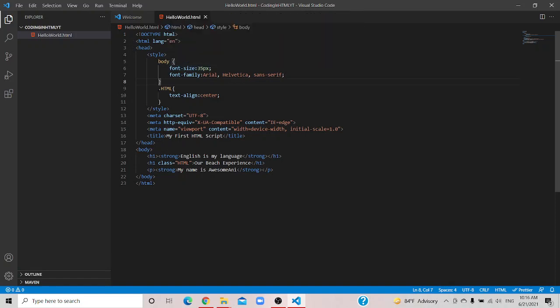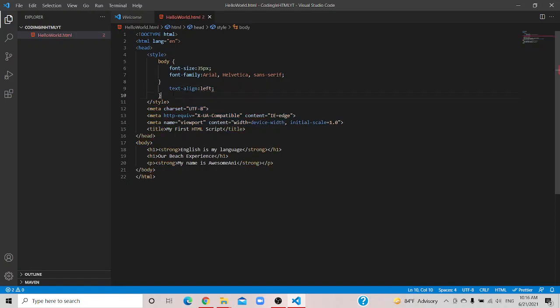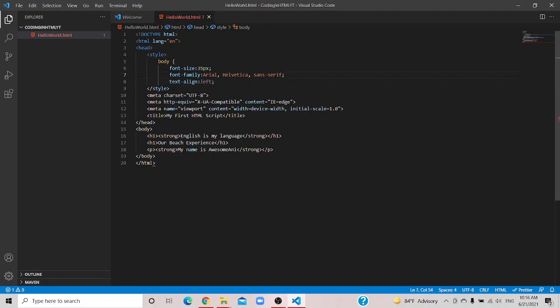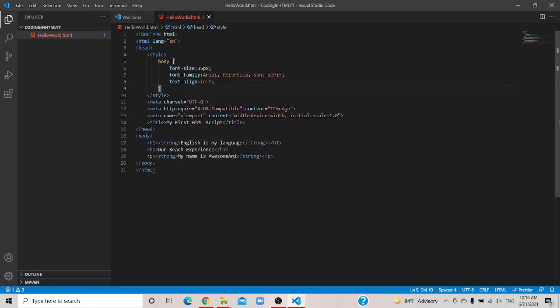And we will also, let's quickly remove this HTML class and just make everything text-centered. Or we'll make it text align left. And we'll just remove this HTML. Don't worry if it might say errors, but once you've put everything in the right spot, you're fine.